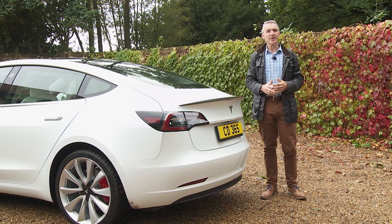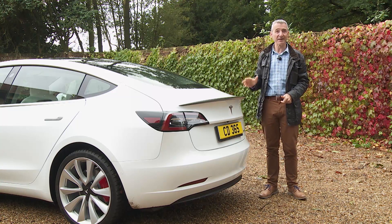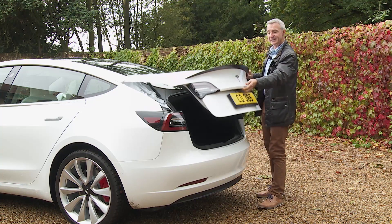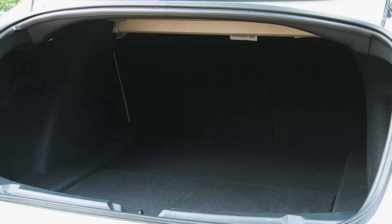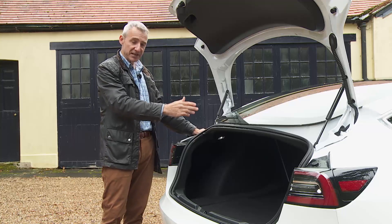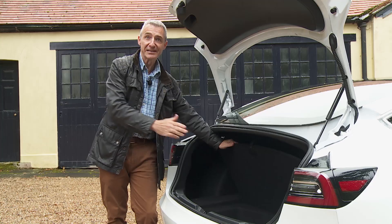Let's take a look in the boot — or one of them anyway, because with no engine up front, a frunk compartment sits in the nose. What's on offer back here looks like a tailgate design, but isn't. Thanks to an ingenious hinged arrangement the boot lid opens particularly widely and leaves an admirably low access sill, though rainwater does dribble in around the seals when it's wet. The capacity — 425 litres — is 55 litres less than a BMW 3 Series or Audi A4, but only fractionally less than a Mercedes C-Class. It's a good, square, usable space with a recessed area on the left and a deep well under the cargo base for charging leads. Tie-down points are curiously missing, as are bag hooks and a 12-volt port.